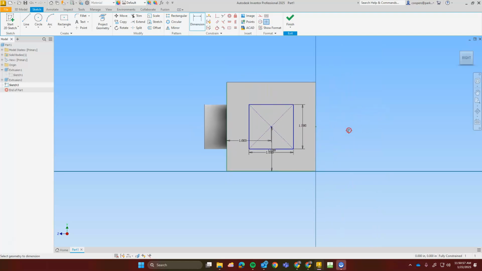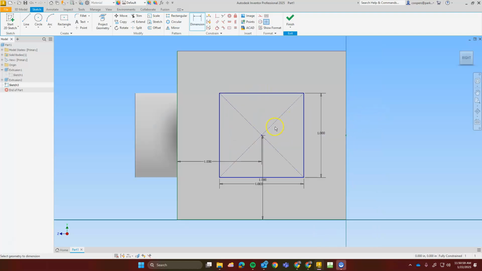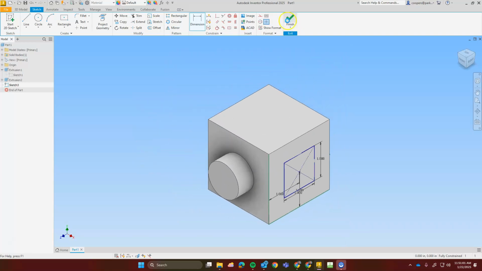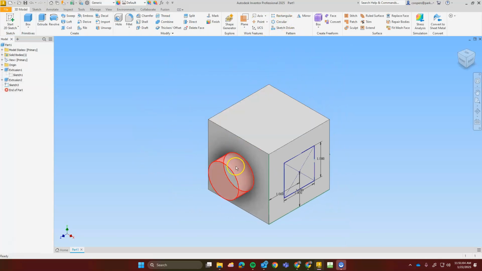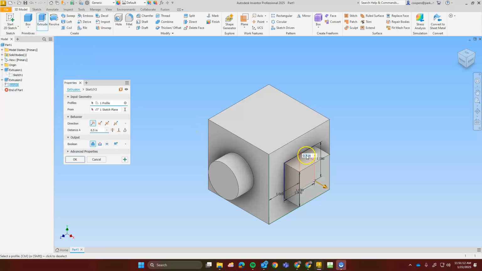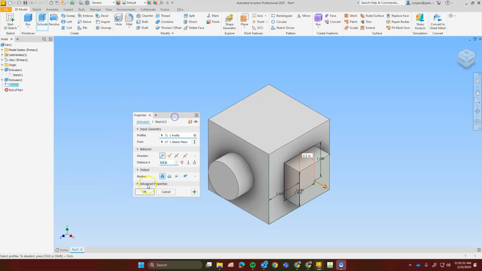That looks better. That square is perfectly centered on there, so I will hit Finish Sketch. And now, just like this, we want to make it more three-dimensional. So that was called Extrude. Up here again to the left, Extrude. It pops it out. It automatically did 0.5 because that's what we just did for this circle. If yours doesn't say 0.5, adjust it. And then hit OK.